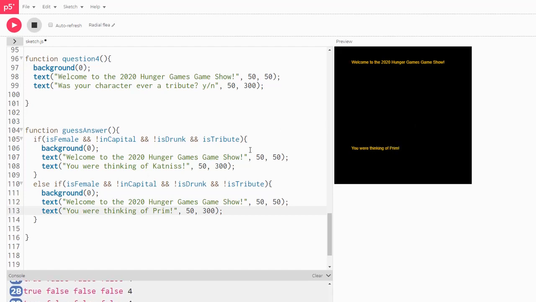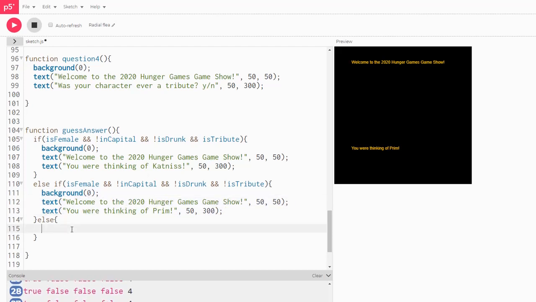Perfect. Now for each of the characters that we were thinking of, you would have to do a Boolean logic like this for each one of them. Now I'm going to let you do that. But at the end, there might be some possibilities where maybe characters don't fit any of those. So at the very end, I would do an else statement. And I'm going to say something in there. So else, if none of these things are true, we might say some text.